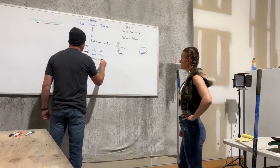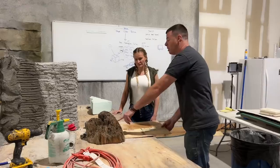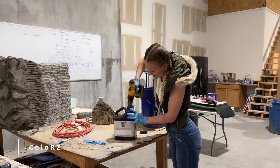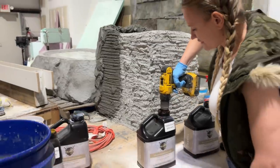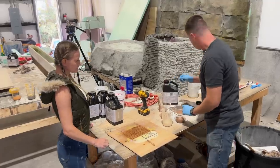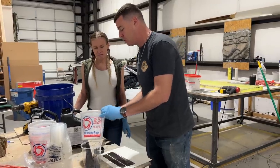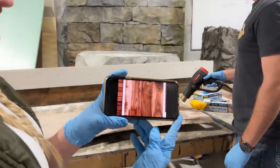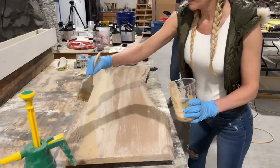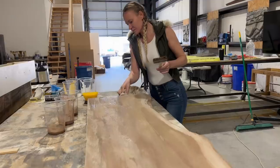Coloring the cement is the most important step to make the piece look realistic. Therefore, I am learning a bit of color theory before I get to mix the colors. For the colors, we are using Warren's Colors brand. Make sure you mix the colors before you use them. Warren has me try out different colors on watercolor paper first, since dry colors look very different from wet colors. Always make sure you try out your color first before you start coloring your piece and end up with a shade that doesn't look natural. This is the color scheme I want for my piece. Warren had prepared and pre-poured an identical piece so I can color it without having to wait for the piece to dry. Add colors in different layers and let them dry in between.